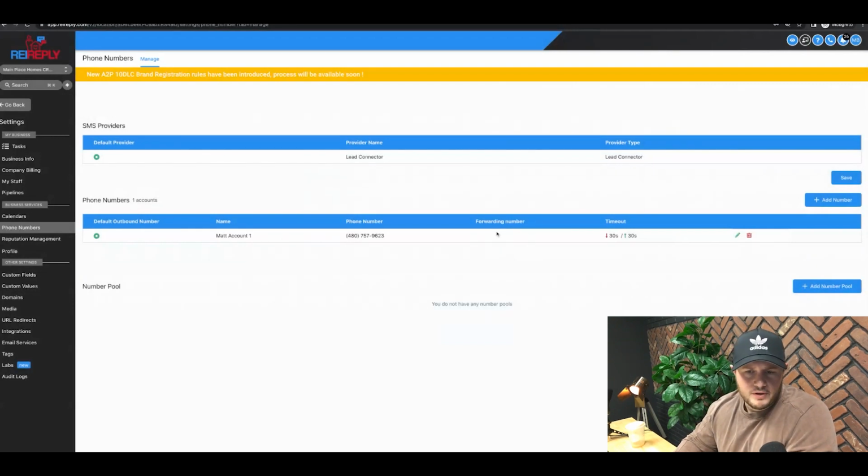But you would definitely want to make sure that all of your phone numbers get forwarded to a number. Whatever number that is for you, make sure you set that up. Because carriers are getting smarter, and if your phone number here is not forwarded to a specific phone number, it will get marked robocaller almost immediately by T-Mobile and Verizon. That is a thing. No one tells you, but it's actually a thing. So make sure you take note of that.